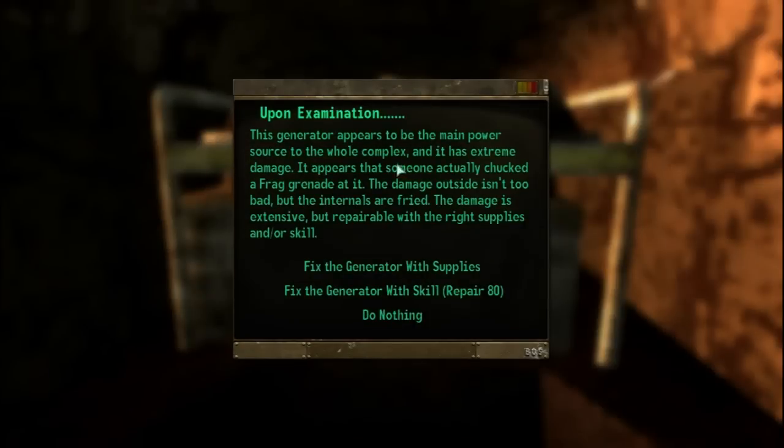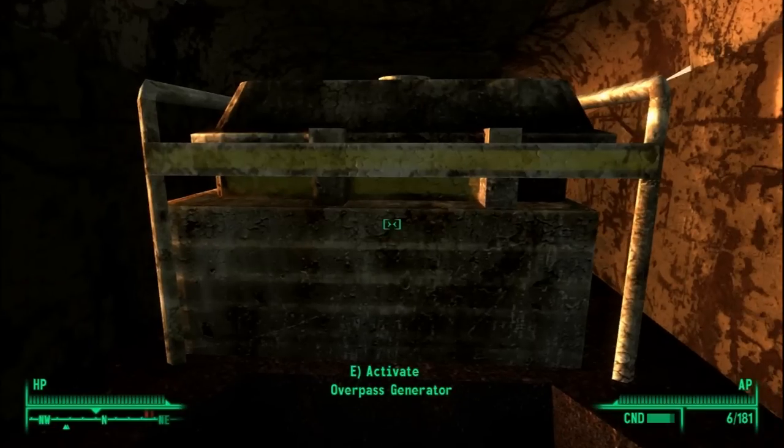Okay. So, big-ass generator. Upon examination, this generator appears to be the main power source to the whole complex, and it has extreme damage. It appears that someone actually chucked a frag grenade at it. The damage outside isn't too bad, but the internals are fried. The damage is extensive, but repairable with the right supplies and or skill.